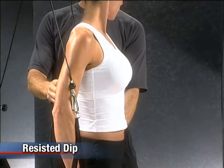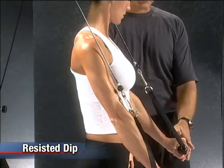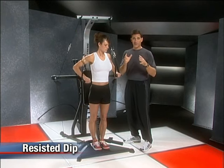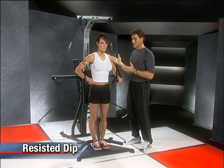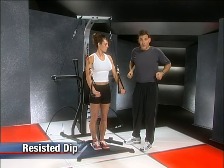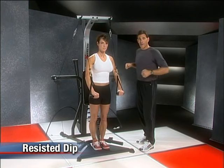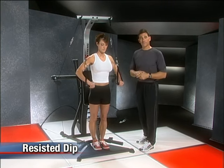Back, go ahead. Yep. And we're going to try a little different variation now. I'm going to have her push slightly forward, almost like she's ending up near the front of her thigh this time instead of near the back. So you can even play with it here, and you can't do those things on a regular dip with your body weight. Now, another nice thing about the resistance on the Xtreme, in this position that a lot of people get in trouble in, we've actually got less resistance because there's less bend in the rod. And as we go down where we're really strong, more bend in the rod, more resistance.